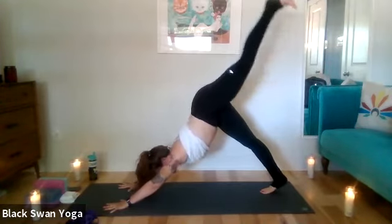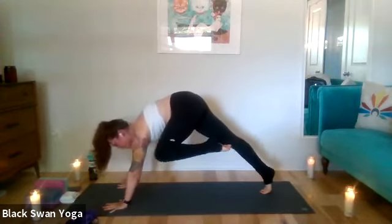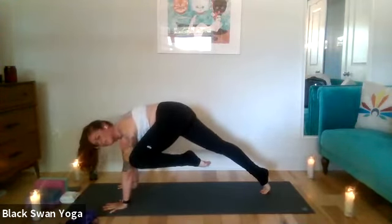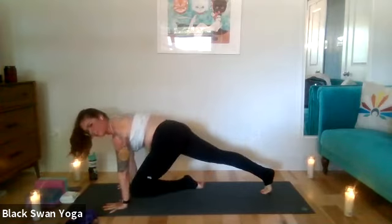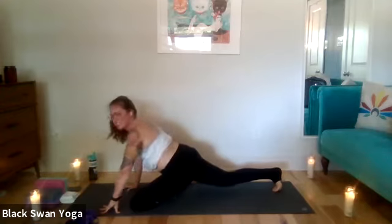Inhale, left heel rises, three-legged. Exhale, left knee, left armpit, rock forward and hold. Take a big breath in. Exhale, glide that left knee down to your wrist. Swivel your left foot towards your right wrist. Extend that right leg long behind you.